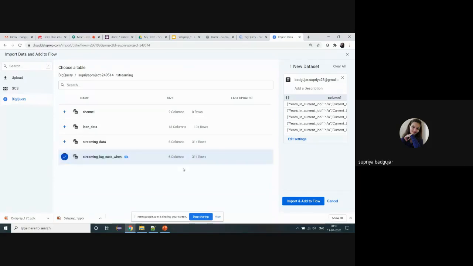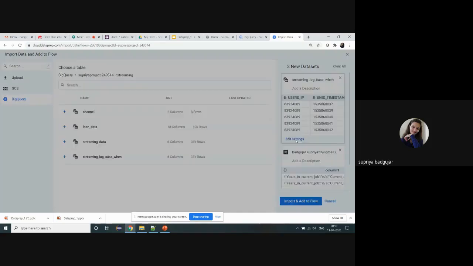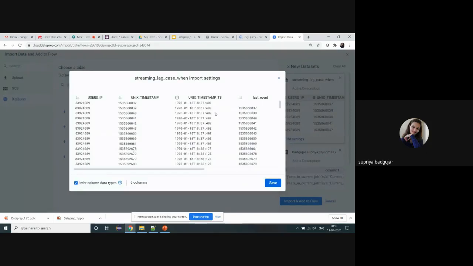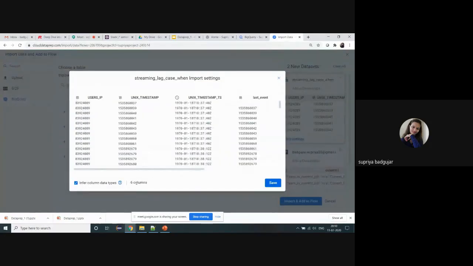And now I'm gonna add this particular data set, and you can preview the data or you can edit settings. So this is the same data which I have in this particular table preview. So it automatically shows you 6 columns, and it is inferring the column data types from BigQuery.